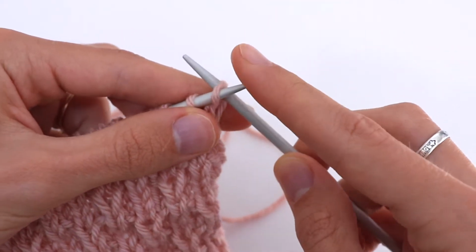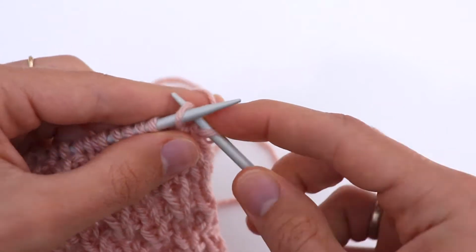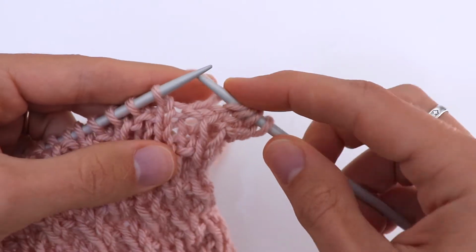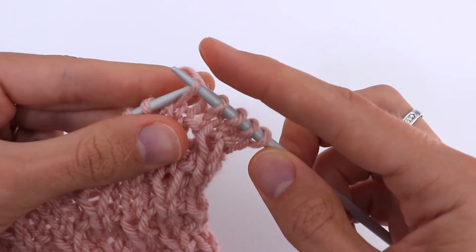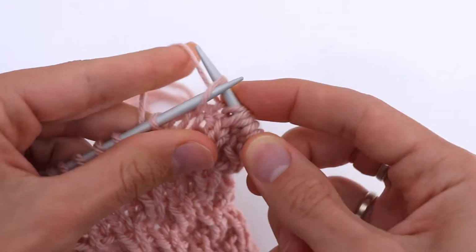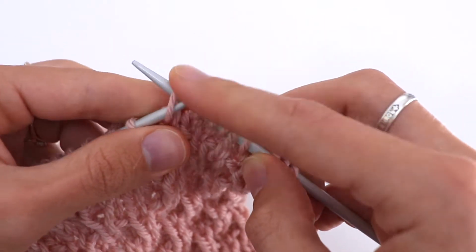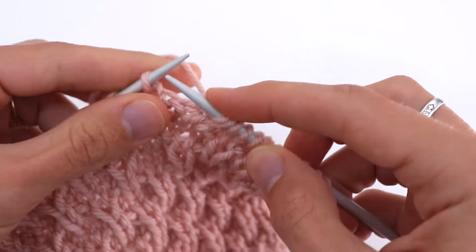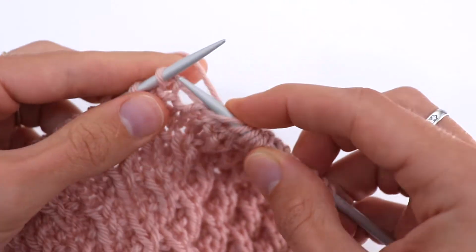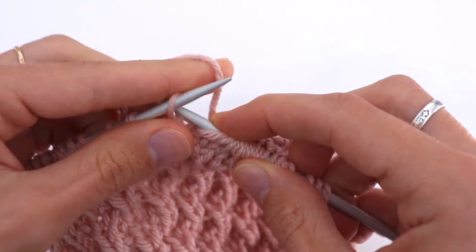Slip the next stitch. It's a selvage stitch. You are always going to slip the very first stitch, then knit 3 and slip the next stitch with the yarn in back, and repeat till the end of row. Knit 3, slip the next stitch with the yarn in back. Knit 3, slip the next stitch with the yarn in back. And like this, go on till the last stitch.